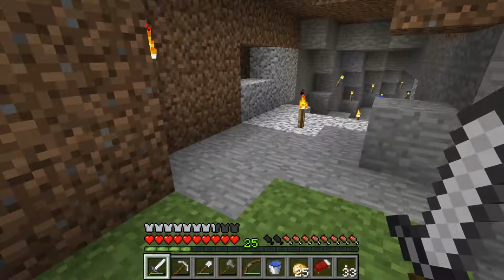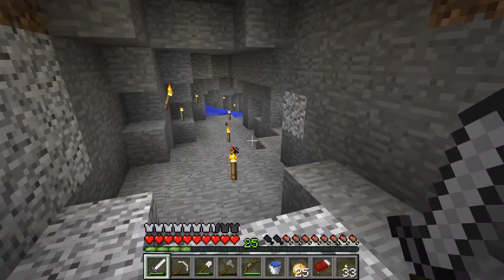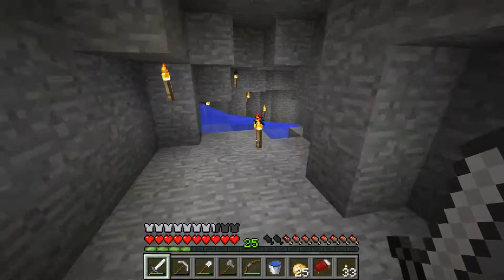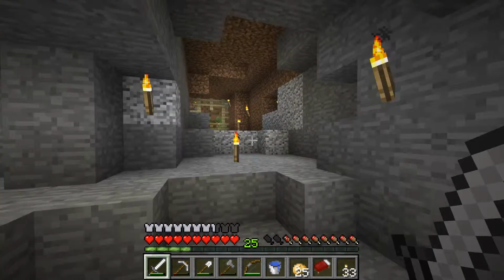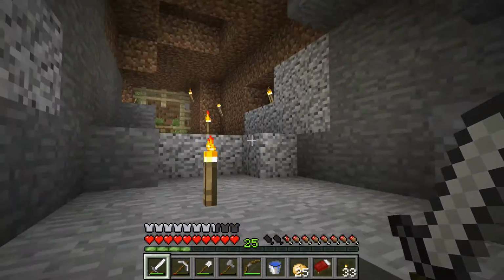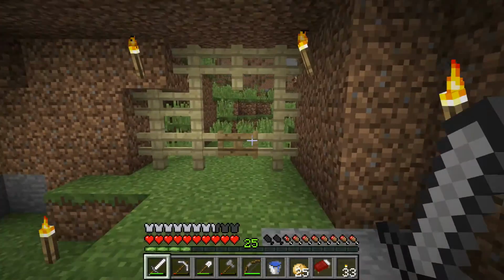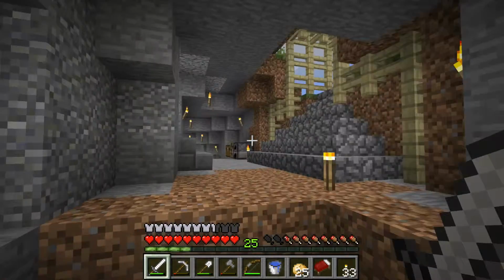I had to make use of it somehow. So we may still have some more plans to make this cooler as we go. Oh, there's that flowing water over there. It just goes there, and that's a dead end. Yeah, there's nothing in there. If we don't come up with anything cool, we're at least just going to leave it like this awesome tunnel, because, yeah, pretty sweet, right?